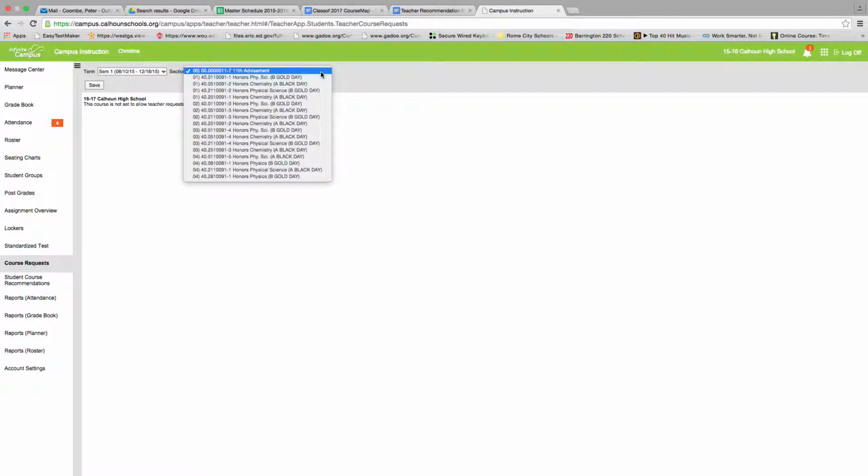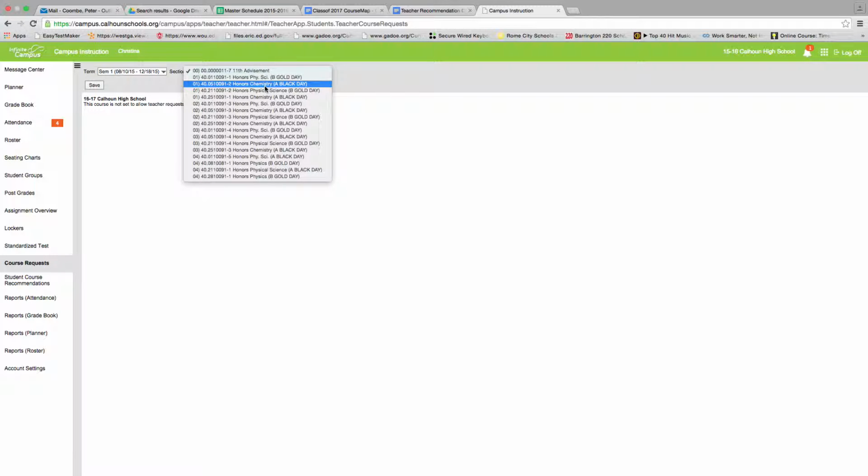So you should not have to change that. For the section, you'll click on the drop-down and see all available sections that you currently teach. You must complete recommendations for any section which contains a junior or rising senior, class of 2017 member, but only for those students. You would not complete it for any sophomores, freshmen, and so forth, and they very well may not be rolled up into the next calendar.